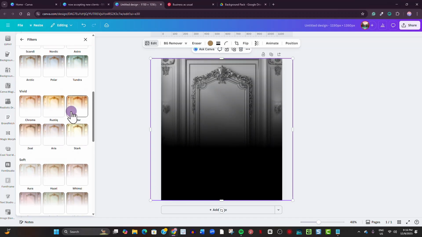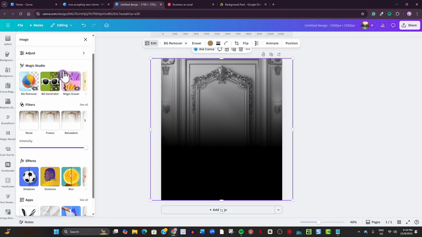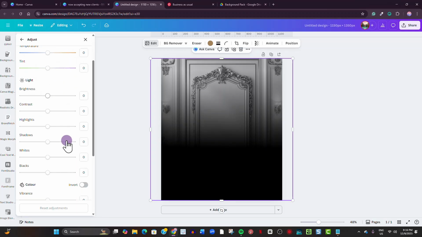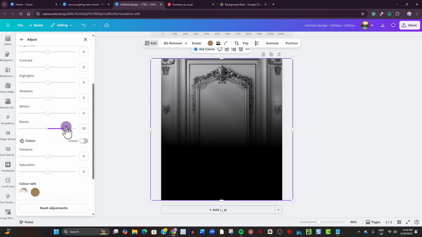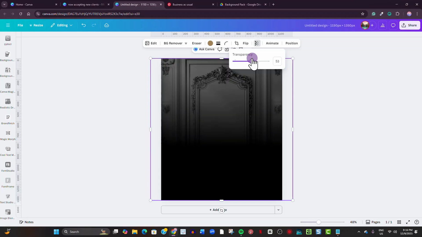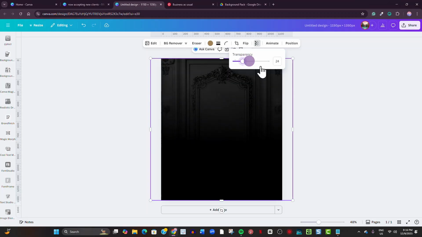Let's do the slate filter for now. And then under adjust, I'm going to increase the black and reduce the saturation. Then I'm going to fade this into the background for now.